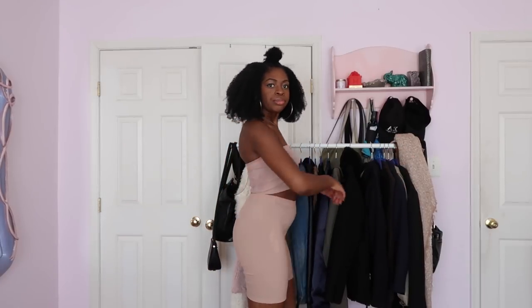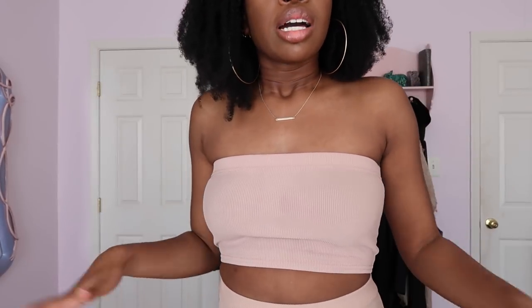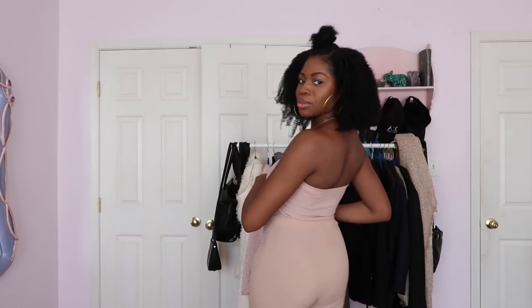But yeah. Okay, so this is the next thing. You've already seen the top, so this is mainly for the bottoms. Here, let me see if I can back it up a little bit. So yeah, it's just like this. I think I definitely like these more than the last pair, just because they're still form-fitting, but they're not really sucking me in spots that don't need to be sucked in.